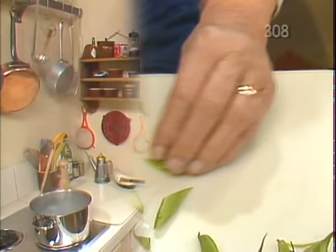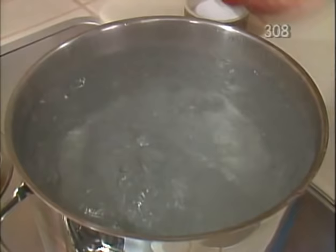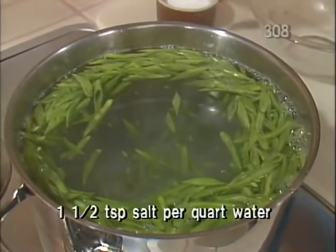You notice I've got an enormous pot of boiling water, and the reason for that is I want the volume of the water to overwhelm the volume of the beans so that it'll immediately come back to the boil and seal in the vitamins and the nutrients, and above all, the color. And there goes in a little salt. And that'll only take about 2 or 3 minutes. Watch them. There, that's back to the boil. It's just going to take a few minutes. I don't want them to overcook.